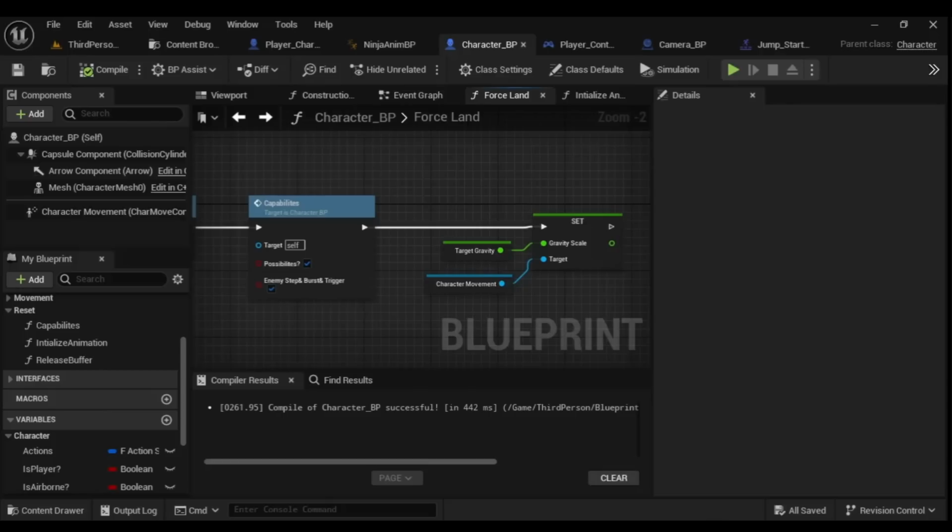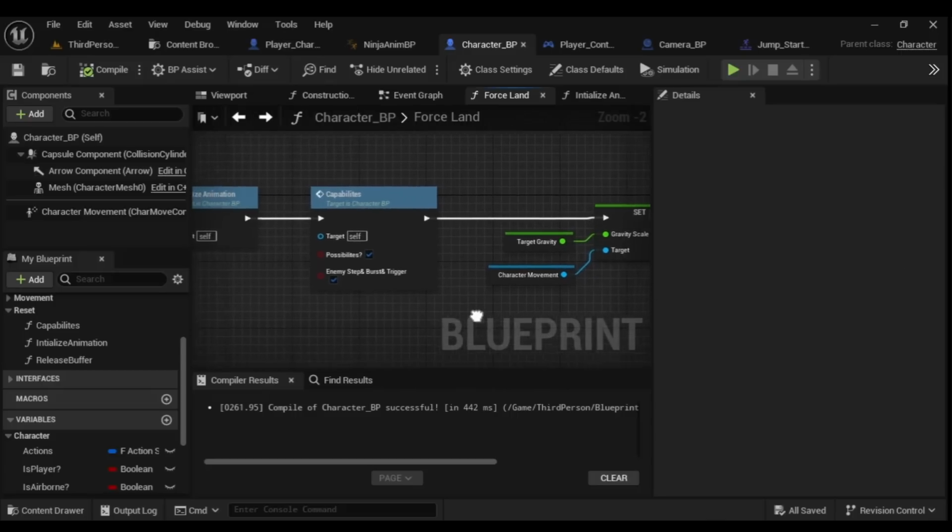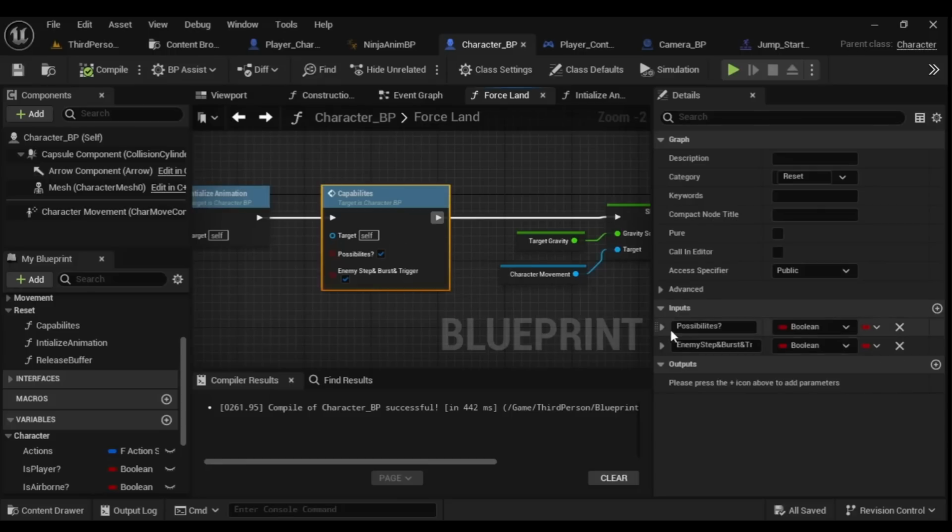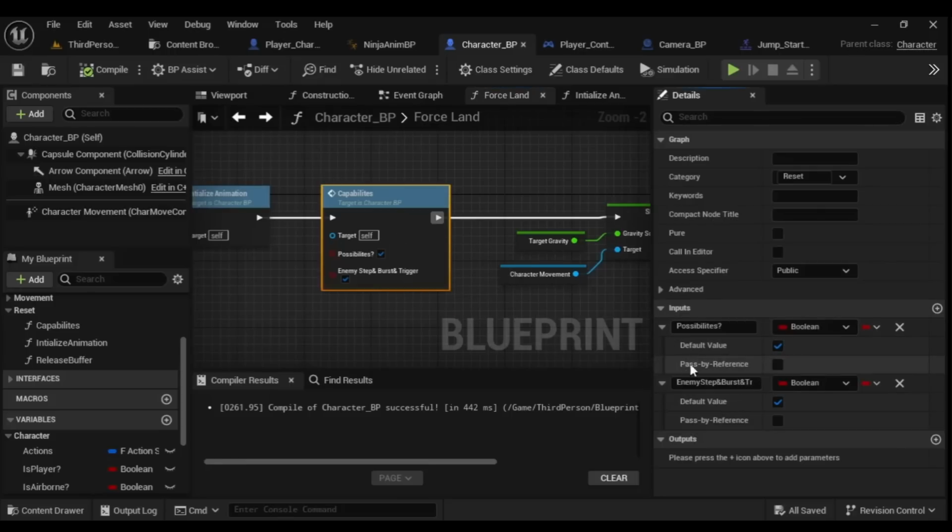A Boolean input that is not connected will default to false, but that's not entirely true, because the default value is true, which means that a Boolean input that is connected remains true. The same is said of enemy step, burst, and trigger.